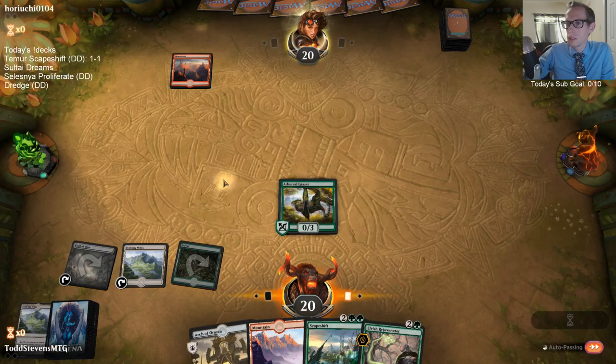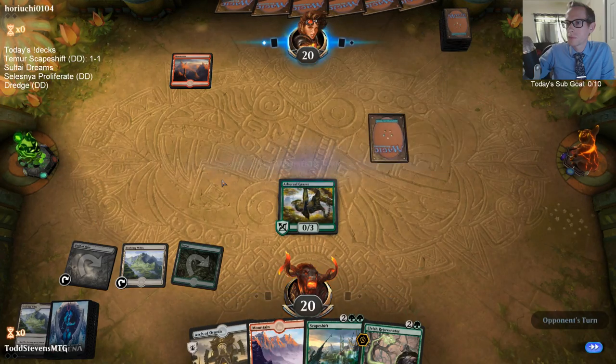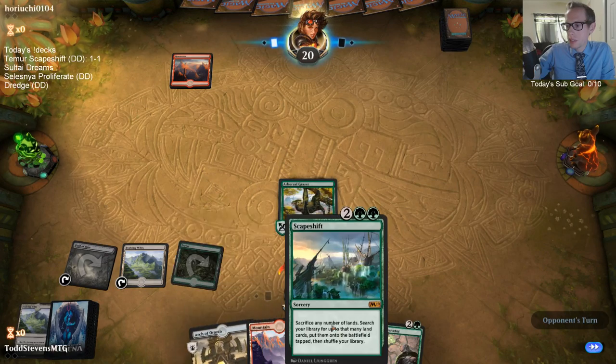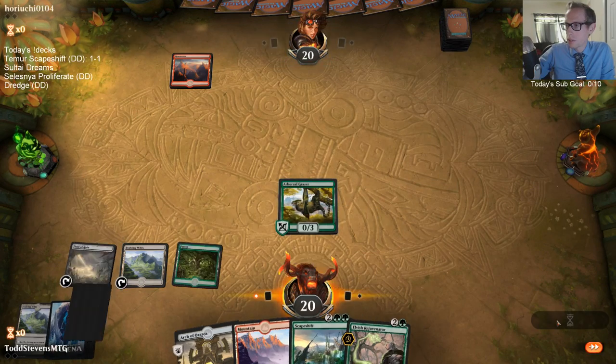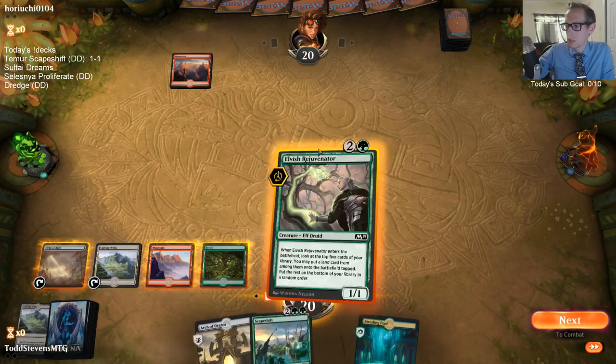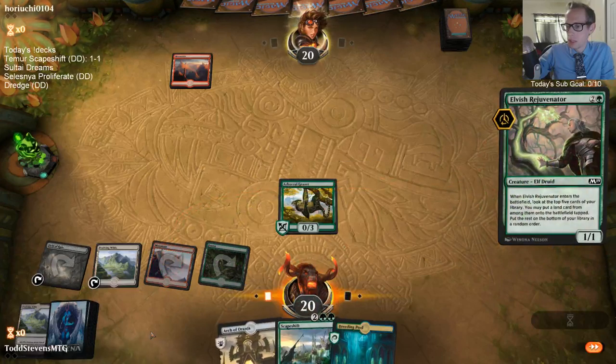Mountain. I think I want to save the Arch of Orozca if I can. I don't think I want to sacrifice Arch of Orozca to Scapeshift. Oh, they just passed turn? Alright, well, I didn't use Evolving Wilds again.